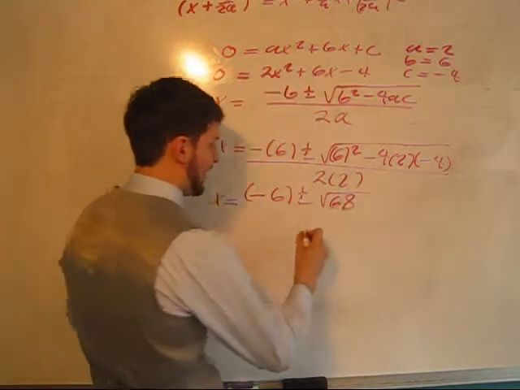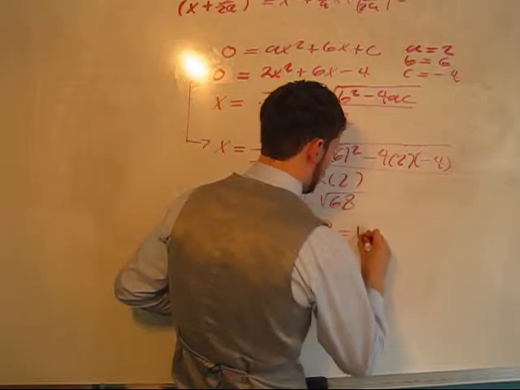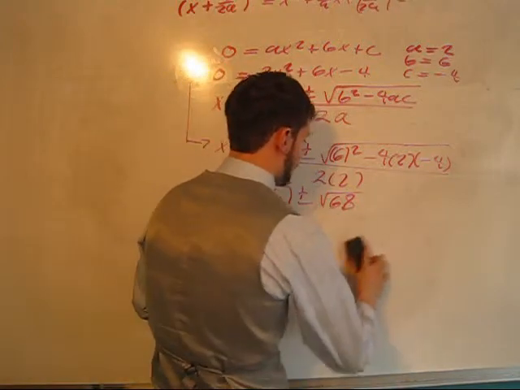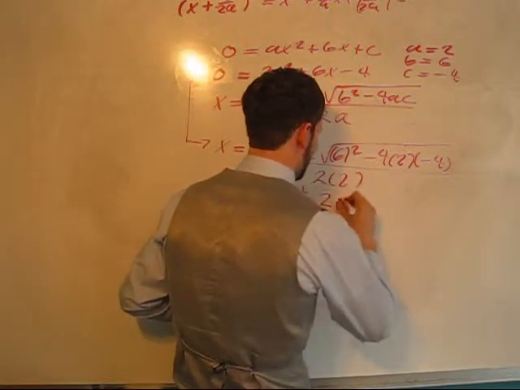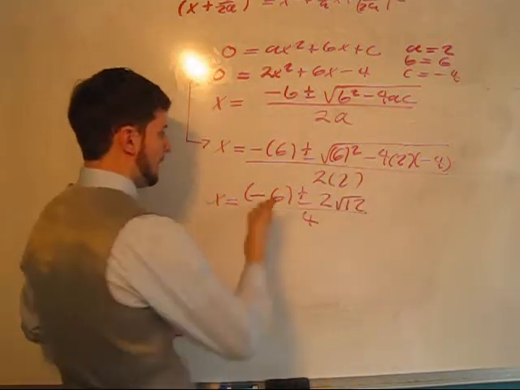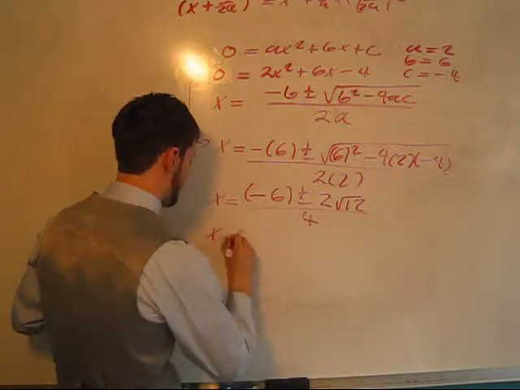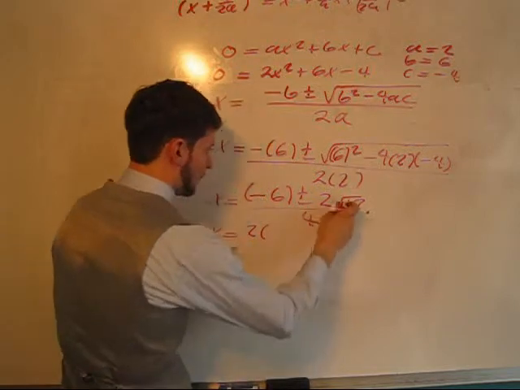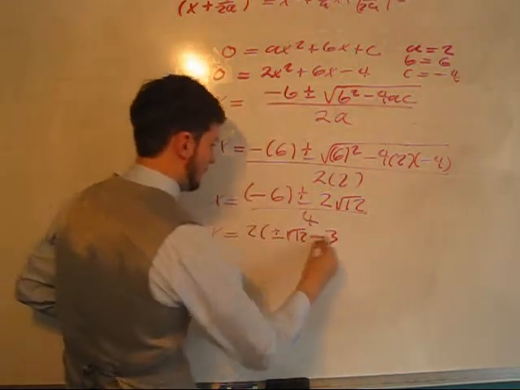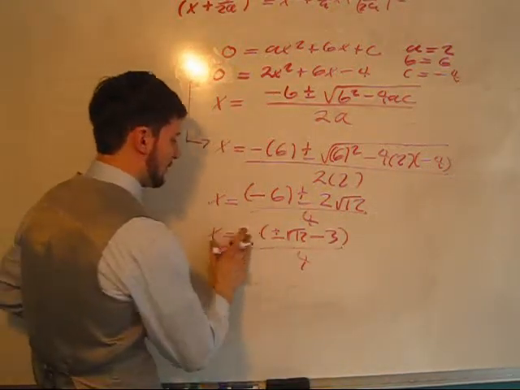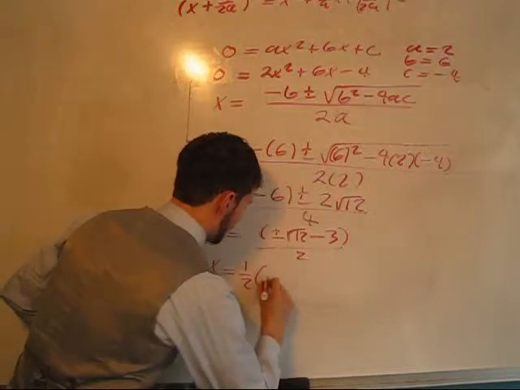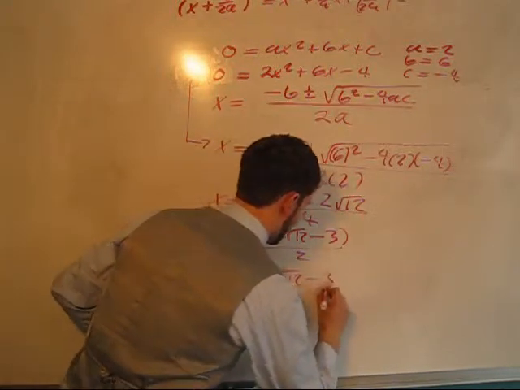And now we observe 68 is actually equal to 17 times 4. 4 is a perfect square, so by properties of radicals this is equal to 2 times the square root of 17. And so the denominator simplifies to 4, 2 times 2. We can factor out a 2 from the numerator such that we have x equal to 2 times, and I'm just going to reorder the terms, plus or minus the square root of 17 minus 3, over 4. We have a simplification here such that we can factor out the 1/2, so x is equal to 1/2 times plus or minus the square root of 17 minus 3, and that is the same as what we had before.